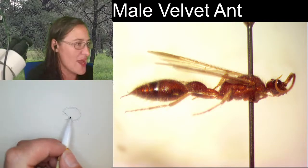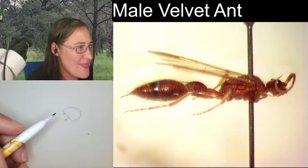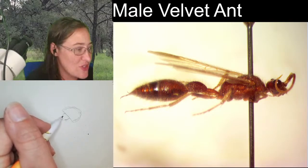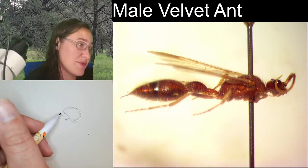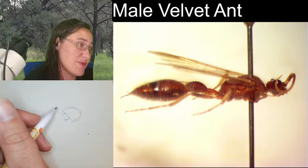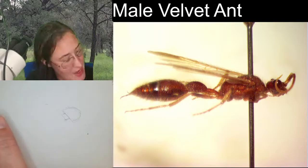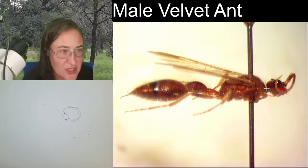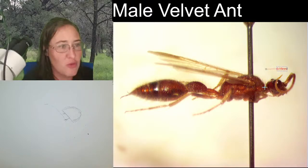So we've got a little bit of a start of a head here, and then we're going to use the proper terms. The mesosoma comes up above the head probably a time and a half, so probably right around here. And the mesosoma, this is the part of my sketching where I always make sure we get all of our ratios taken care of, so that when we are zooming in, our insect doesn't get all wonky. Because sometimes that happens when you're zooming in and out and in and out.